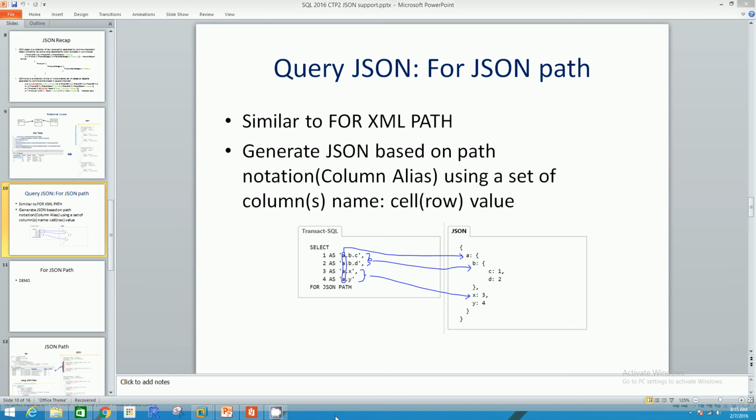So we look into this in more detail with some simple examples and understand how the rows and columns are transformed into keys and values, and how you can represent complex relationships in relational data into JSON data using nested objects and embedded objects that we discussed in the earlier slide.